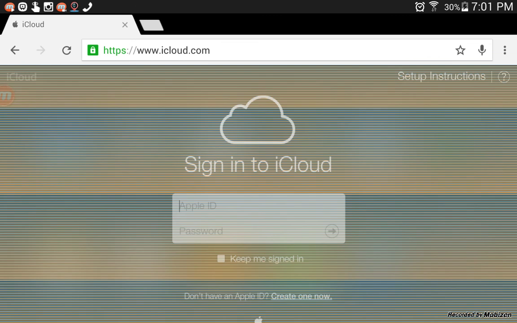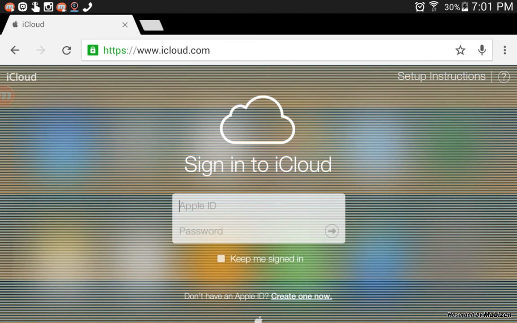From here, you just go ahead and do your Apple ID and password. I'll show you once it comes up. So this is where you sign into your iCloud. You want to go ahead and put in your Apple ID and password, and you want to go ahead and log in. And if everything is correct, if you do know your Apple ID and password, you log in and you're same as if you were using your Mac or your iPhone.